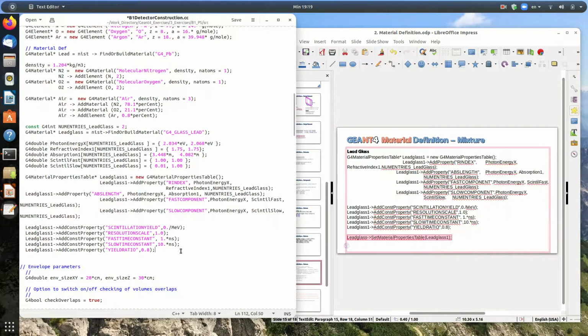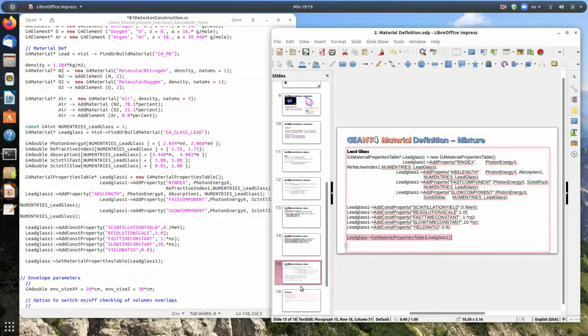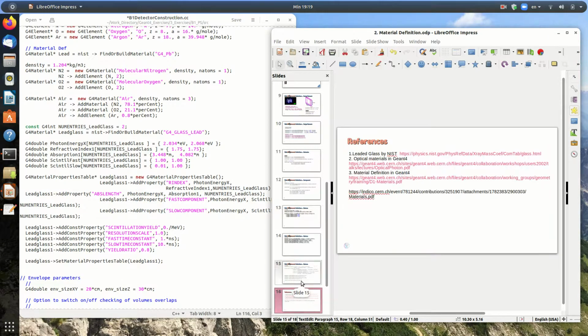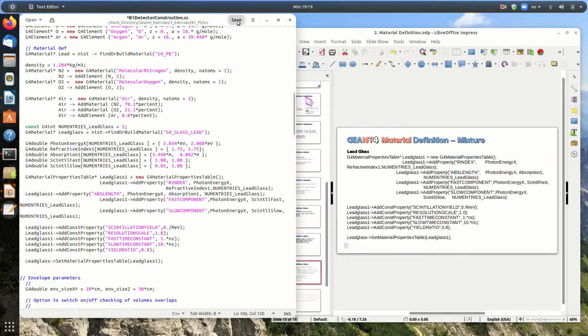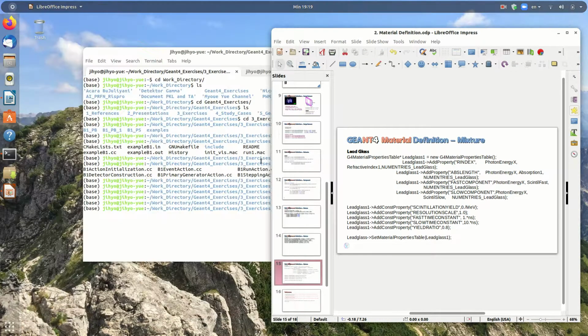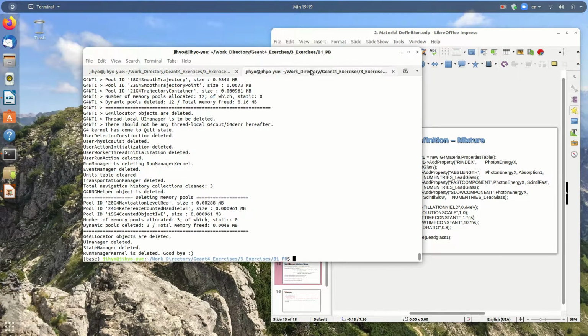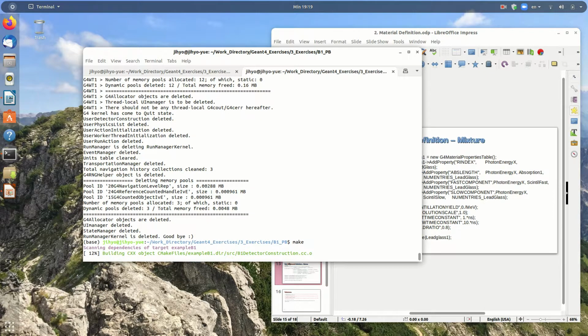Copy. The last one is leaded glass set to the material properties table. So we should mention this one before we can proceed. Then I need to save it, close it, and check if there's an error in here or not.